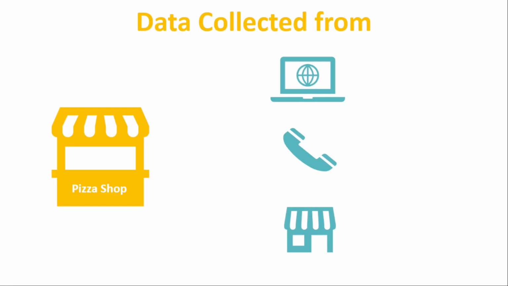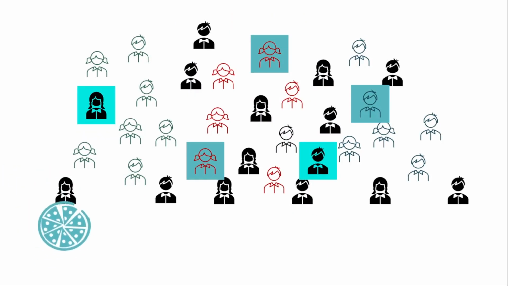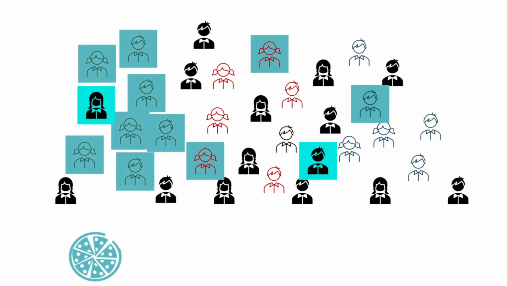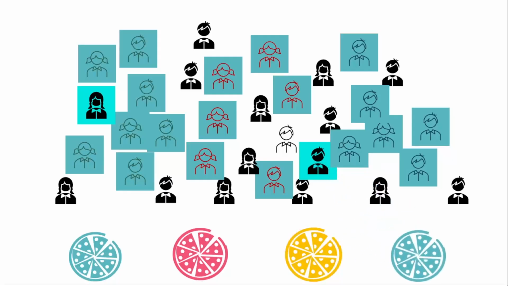And these are the different channels of collecting data. Now, imagine a group of people are calling the pizza shop or placing an order for a particular pizza, right? It can be veggie or margarita, whatever it is. And likewise, a lot of different customers place orders for different pizzas, and it is quite hard for human brains to keep track of it. With one or two customers, you'll know that, hey, this customer placed an order for veg and this customer placed an order for barbecue. But when it is hundreds of customers, it becomes really difficult for anyone to keep track.